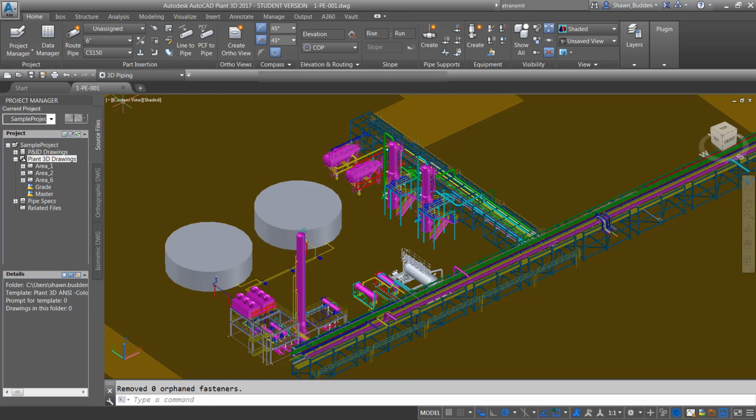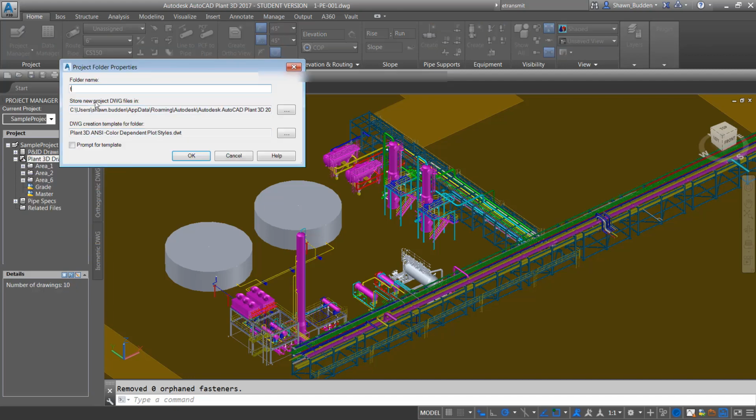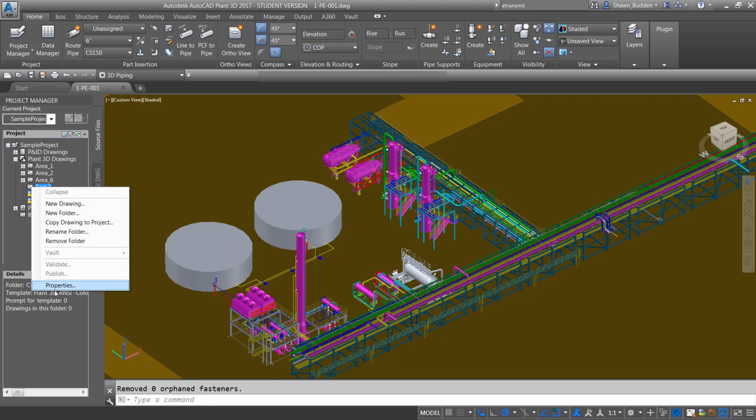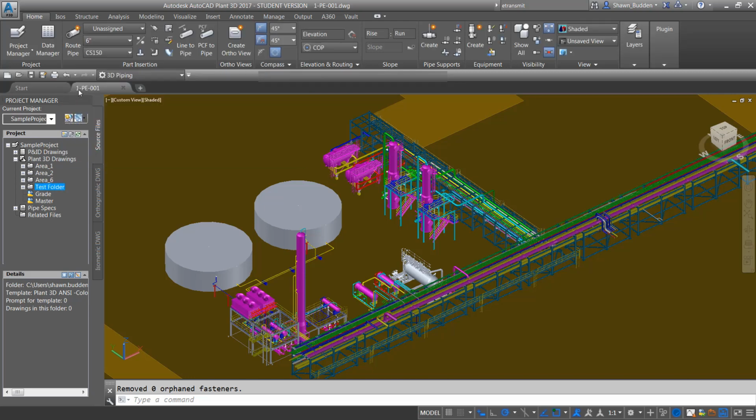Okay, so let's go ahead and make one more folder here. And I'll just call it, I like to capitalize these, Test 2. I just wanted to bring that up to show you that you also have properties here. Within the properties, you can change the folder name, and you can also make changes to what you set whenever you created it; you can redo these again. So if I want to call that test folder, now I can change that name back to test folder.